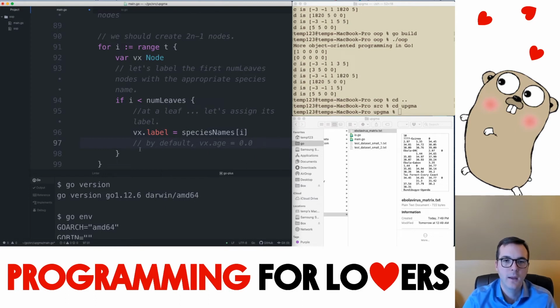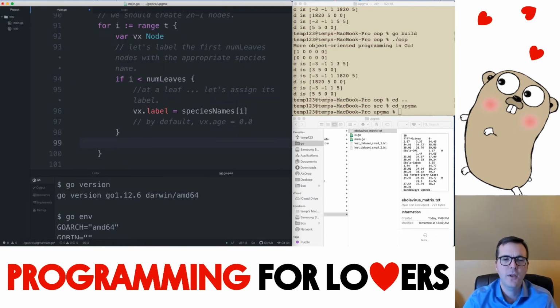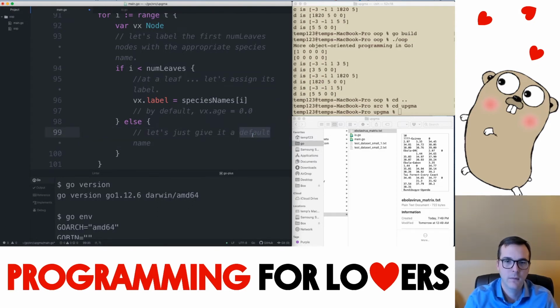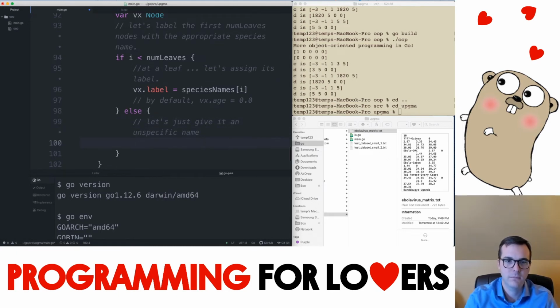Then you say, all right, what would I label the ancestors by? Because there's nothing to naturally call the ancestors. So I have n leaves at the bottom, and let's label the ancestor nodes too. Let's have an else, and let's just call it a default name, or an unspecific name, because we don't have anything better to call it.